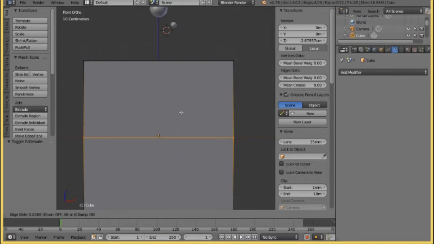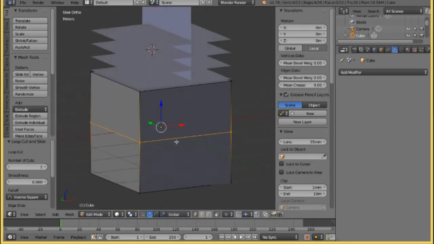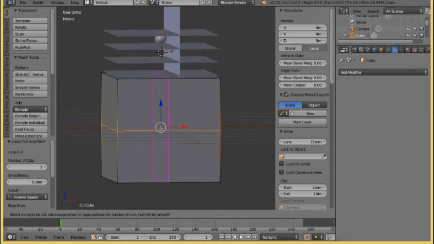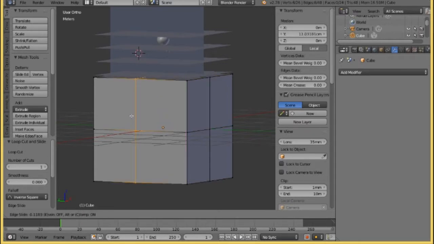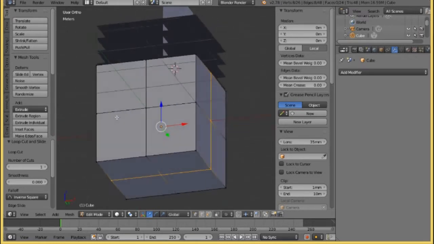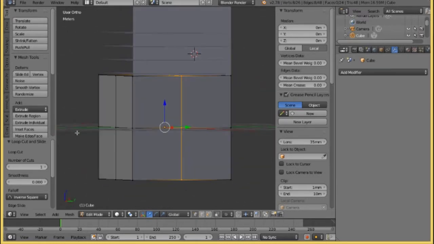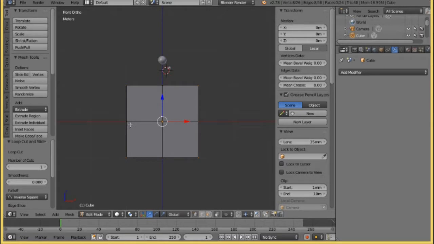To center it, press the right mouse button. It will automatically center it. Then press Ctrl R again. We also want a line here and a line here. So every side of the cube now has 4 planes.